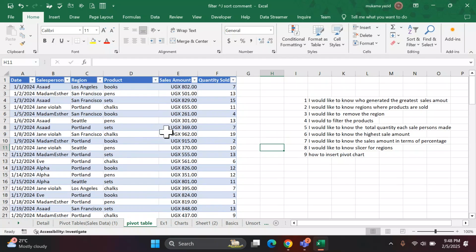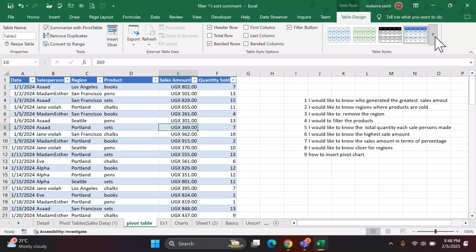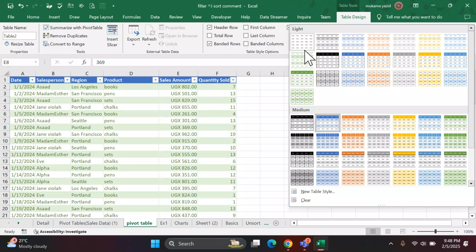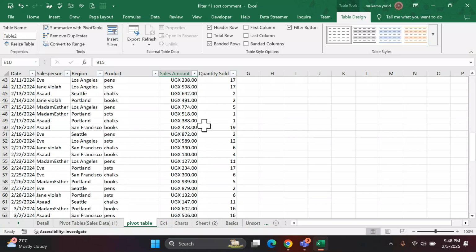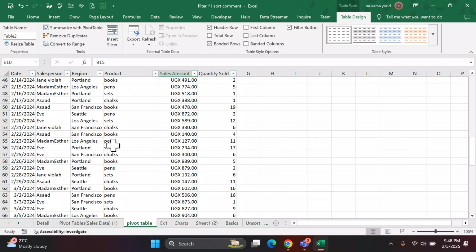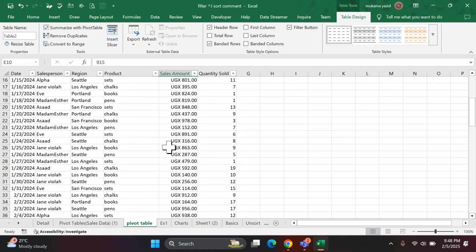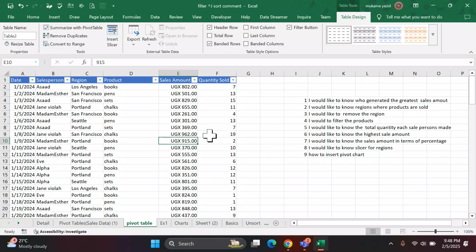Then it's a table. You can go and remove this style. I'm not comfortable with it, so I can clear the style, but it's still a table. You can see the table design tab is there, so you can clear that format.